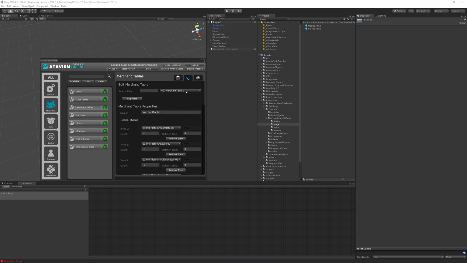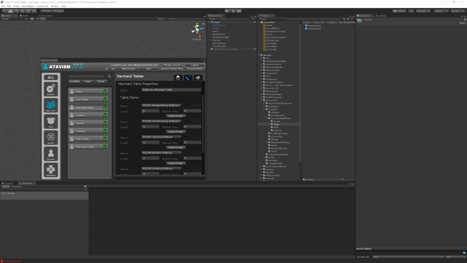We can see some predefined definitions here. As you can see, we got merchant table 1, we got materials, we got the skill books merchant table, and we got merchant table claim. So let's just pick one. Let's see, the skill books merchant table.